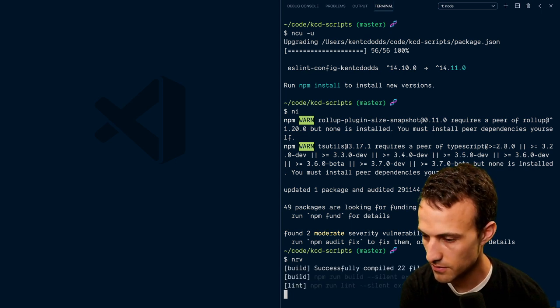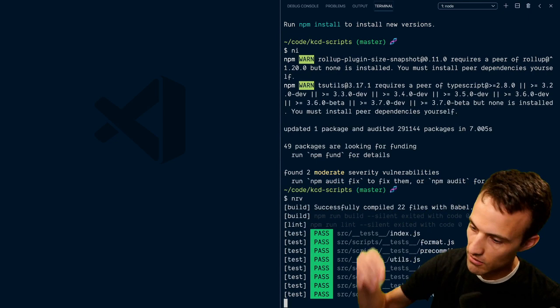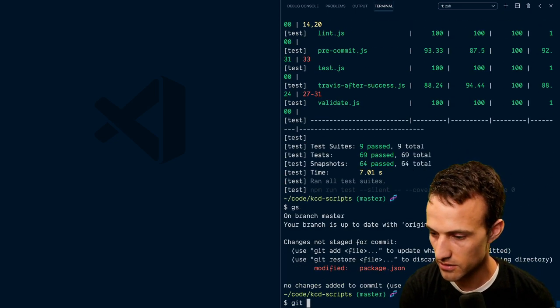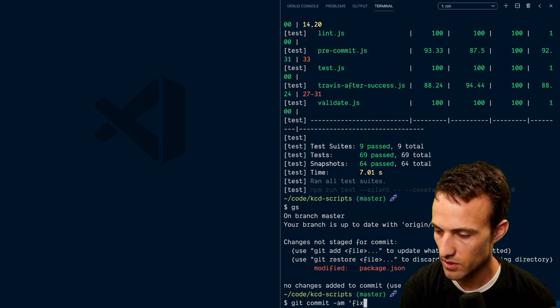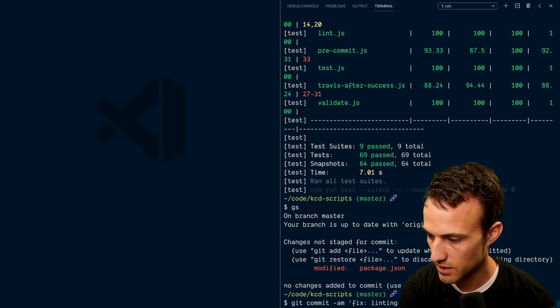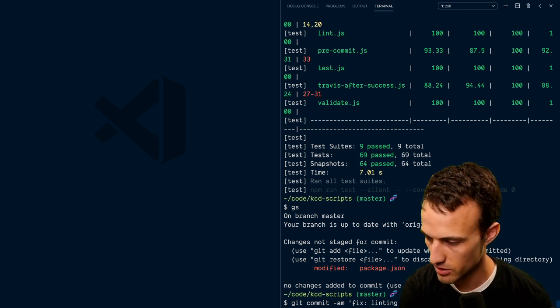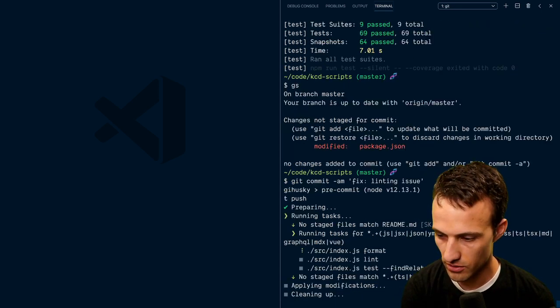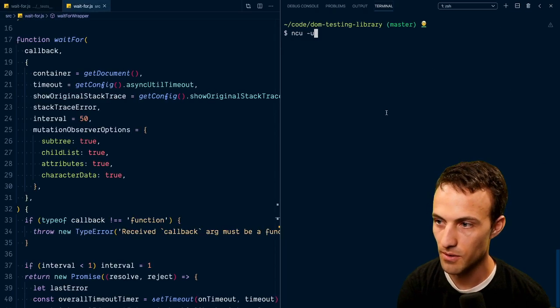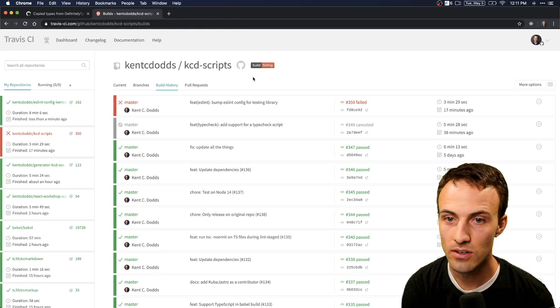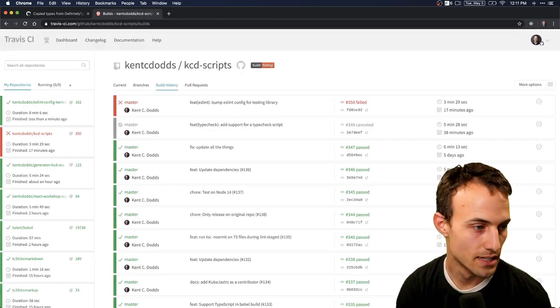Please be good. Lint runs without a hitch. Testing as well. Commit: fix linting issue. I don't really care to be too descriptive. That'll be fine. All right, so then we can get our builds going for that and get it released.